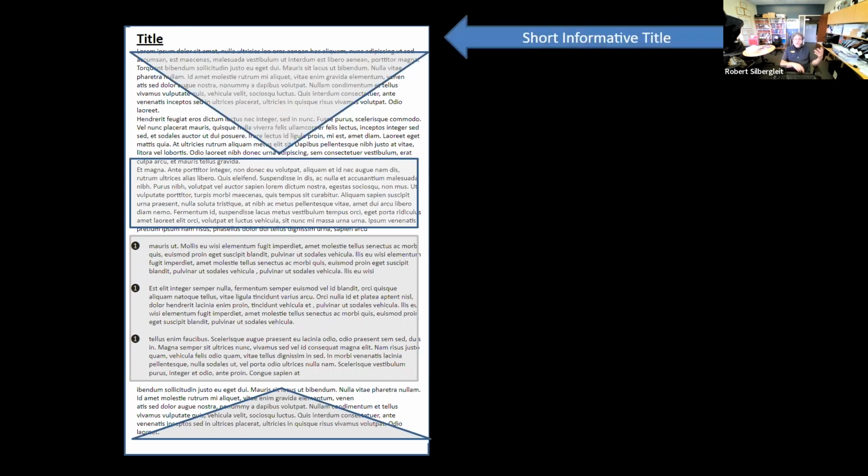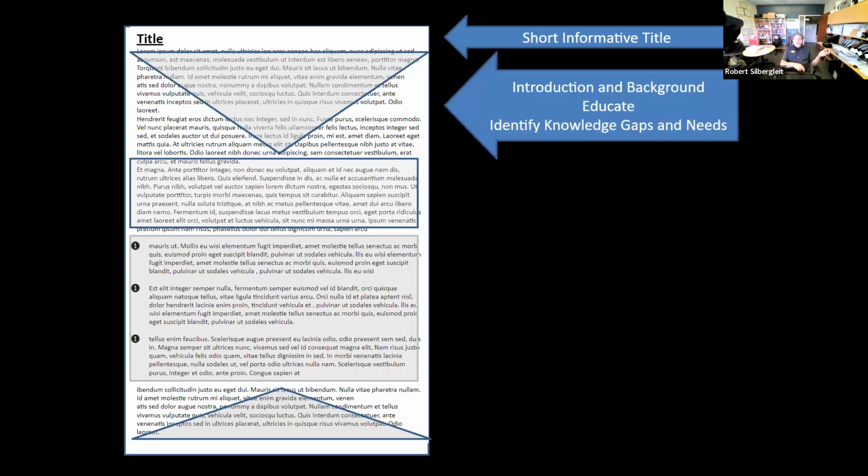And the introduction starts broadly and then, like I said, narrows to become more focused on the topic. I suggest this be about maybe a quarter of the page. The extended thesis statement is your idea, your goal, and your purpose. This is probably a quarter of the page or less.